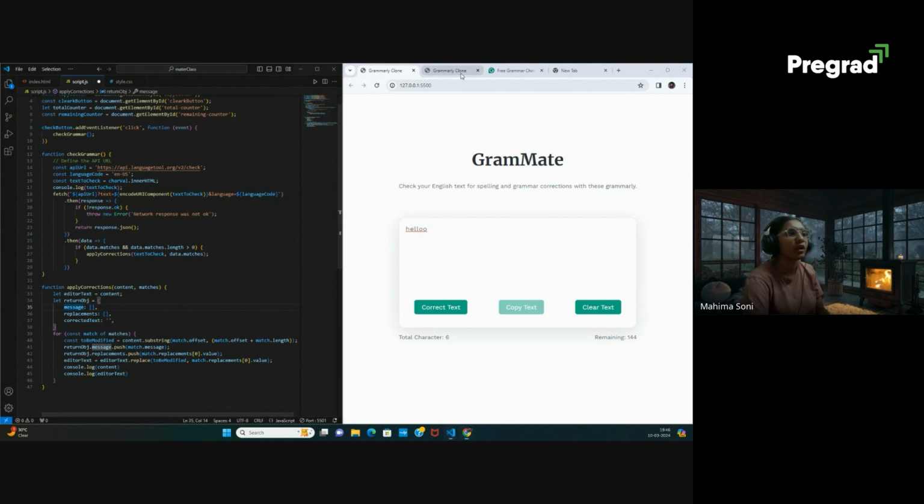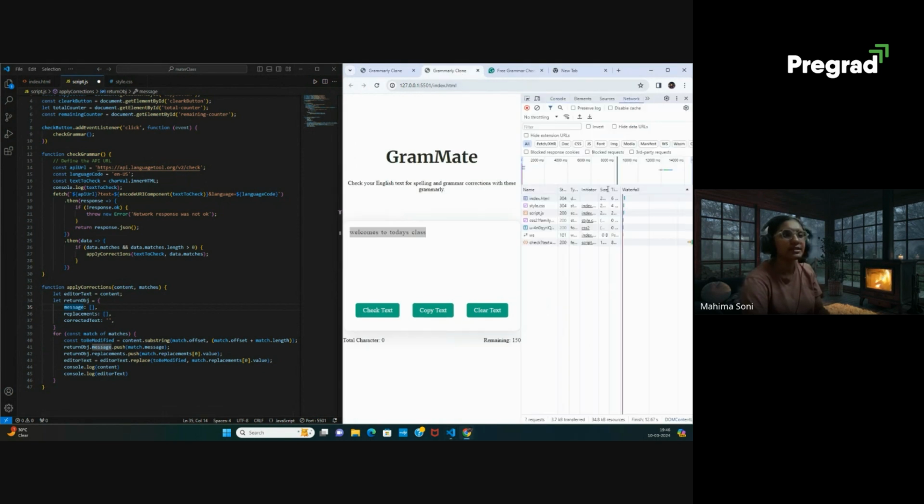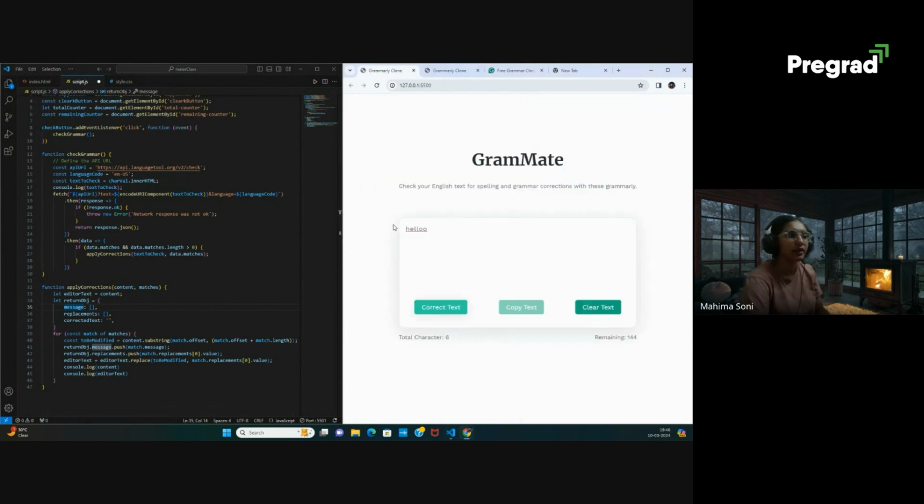Message is the message that will come here, over here you see "possible spelling mistake found," which was coming from the API call. And the replacement, what is the correction? You can see in the correction I've written hello, HELLO. That replacement value I'm adding to this particular object. Okay, and then this corrected text is nothing but this editor text. I just want to copy that, right?